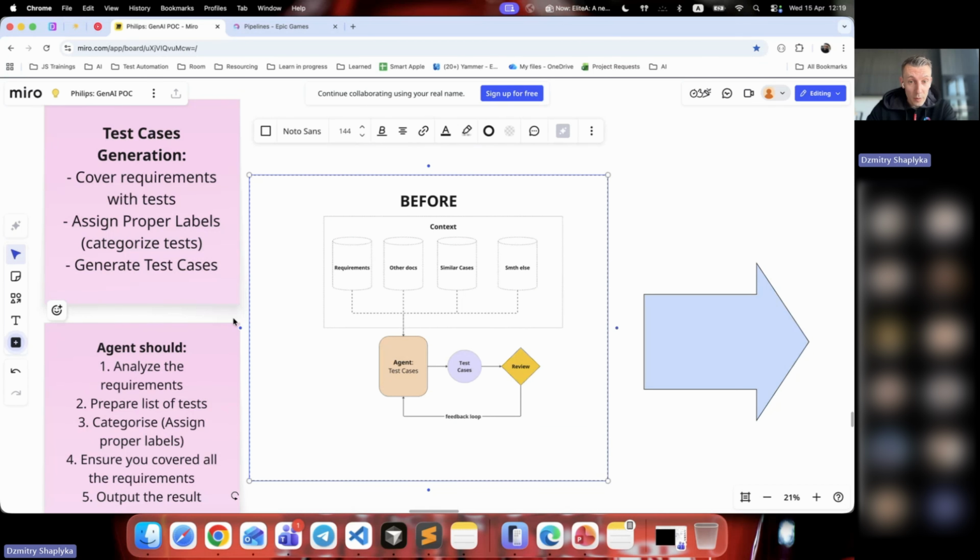So, as I said before, today we'd like to speak about the classical example, test cases generation, but from a bit different angle, using recent EliteA features and capabilities. Our goal is to reduce LLM usage, handle relatively large input data, decompose one agent into a set of sub-agents or sub-nodes, and use classical approaches like human in the loop, source grounding, LLM as a judge, and others.